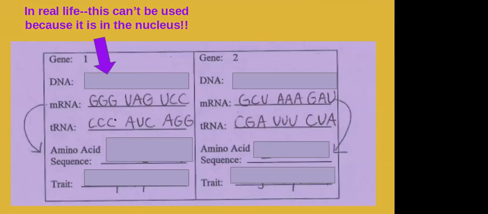So I am going to have you create the anticodons, the tRNA here. But again, it's just masking. It's just going to pair up with the mRNA. So UCC is going to pair with AGG. However, when we get to the next step, when you're looking for the amino acid sequence, remember to always use the messenger RNA. It has the message, so that's the one we're going to be using.